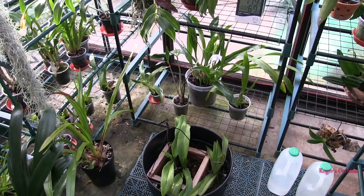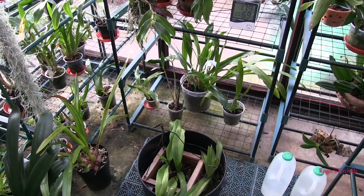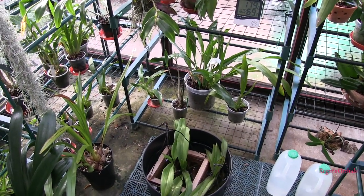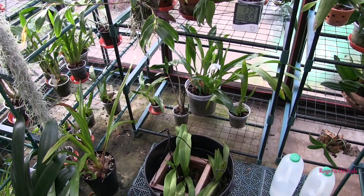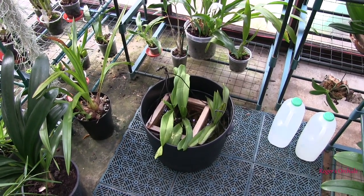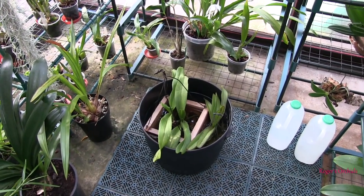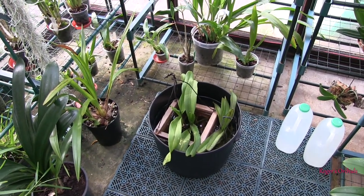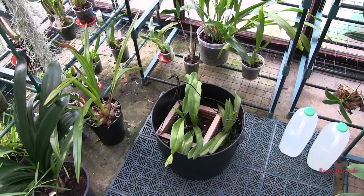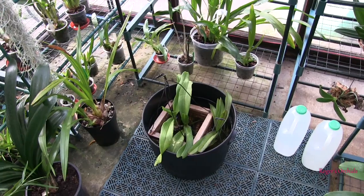So I think generally speaking, I'm probably erring on the side of caution because I don't want salt build-up in the pots, but I think I'm generally underfeeding. But at this time of year, I'm certainly not altering things to any great extent. But we'll give that Rhychostylis a go. I've got to water my mounts now, so that's a separate entity, and that can sit in there till I'm good and ready to take it out. So that's going to get a good stock up with the CalMag basically, which was as instructed.